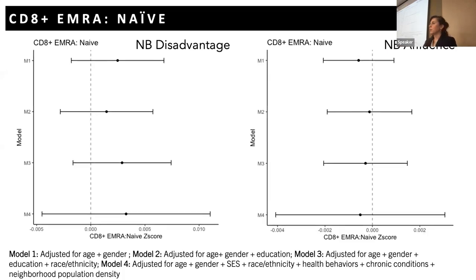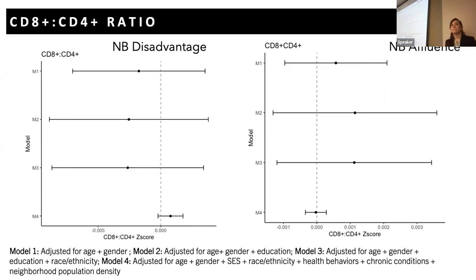In the CD8 compartment, take-home message, you don't see a lot of anything. You see some signal of it going in the direction that we might expect, but the confidence intervals are very large here. The CD8 and CD4 ratio measure, we really don't see. I actually expected to see much more of a signal here, and we are trying to poke at this a lot as we write this up, because we don't see much of anything, and the estimates are pretty noisy.